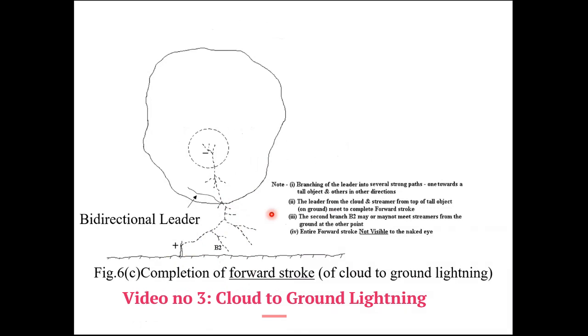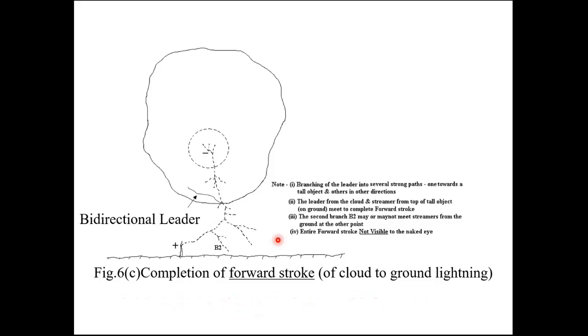So you'll see that it becomes extremely hot, extremely bright, and then it heats the surrounding air very rapidly because of the high temperature; the air expands at a very rapid rate. That's what you hear as the thunder. That's the acoustic effect of the thunder. So we have first the forward stroke, then the return stroke causing the thunder. Thunder means the sound because of the supersonic velocity of the air expansion in the surrounding area.